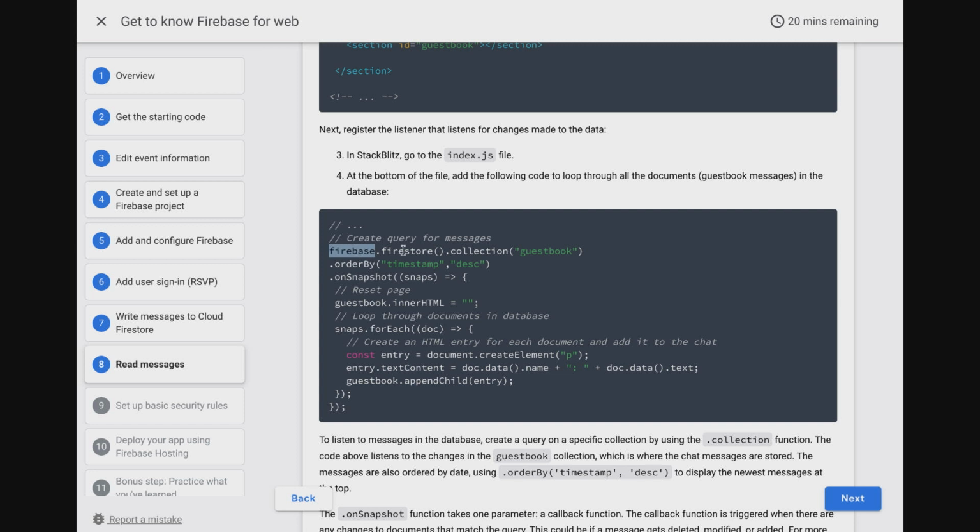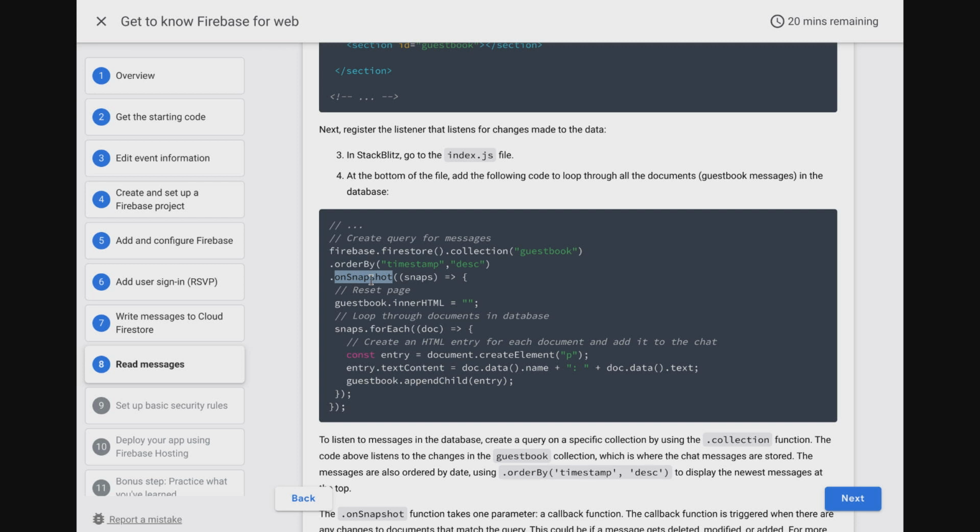So again, Firebase SDK, referencing Firestore, using the collection, because you have to give it the ID. If you don't give it the ID, it blows up. So you refer to guestbook, and then here is part of the querying. We're telling it to order by timestamp, and we're giving it a descending. So this way, it's going to show our messages in a descending order. And then you have to use on snapshot, because after you've made this request, the data comes back as a snapshot. Once you've queried it out of Firebase, you have this snapshot of data, and that's what you have to work with. You can't query on it again.